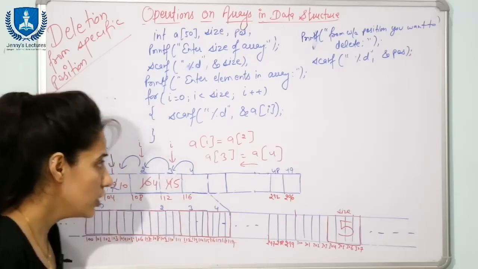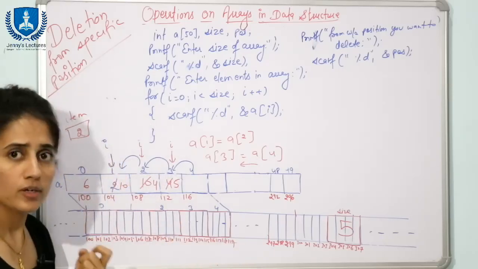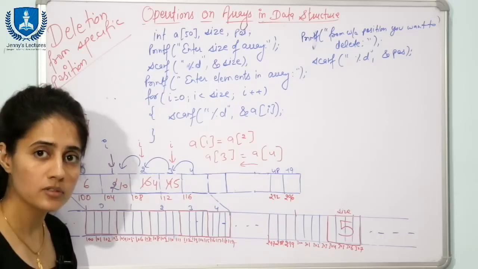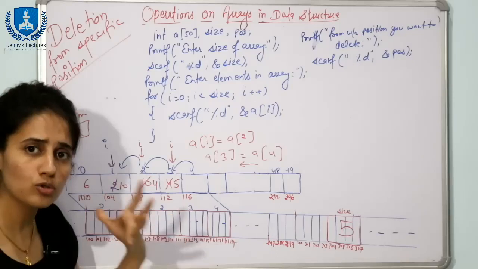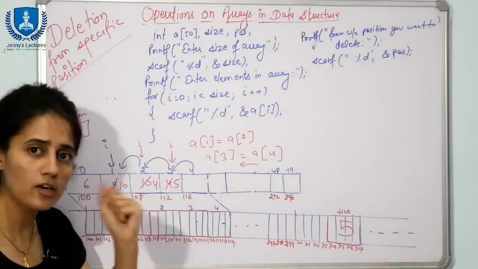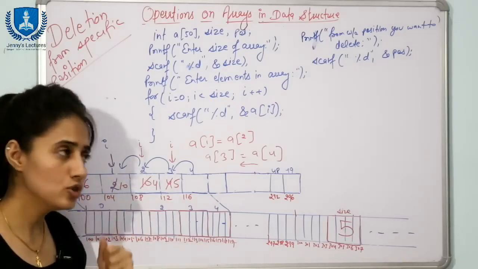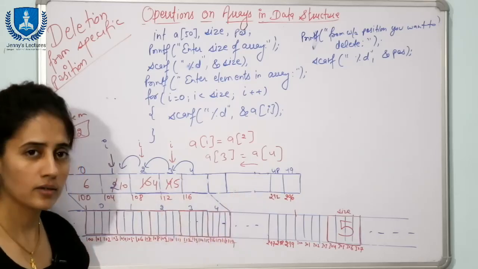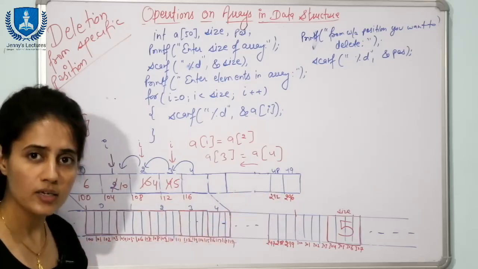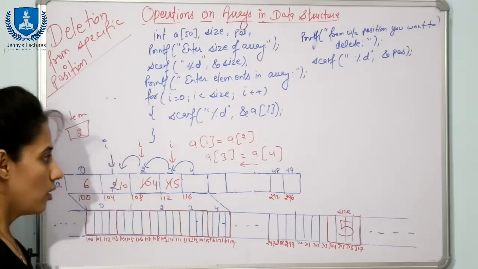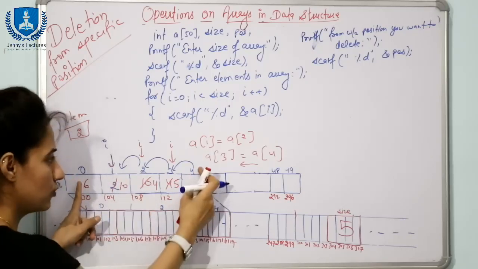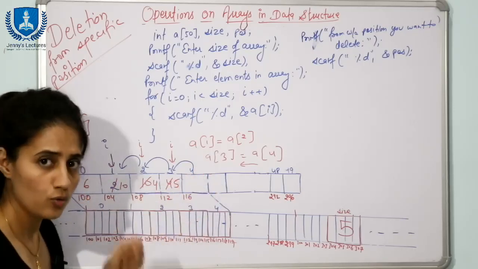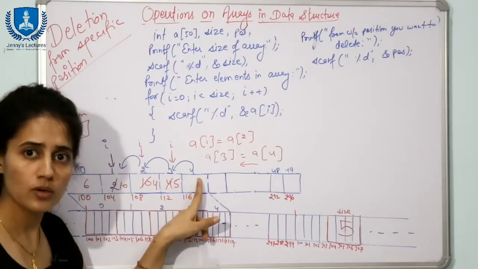See, now you also check. If position is -1, if user entered -1, then what happens? Then obviously there is no index of -1, na? So we will also check the position should be a valid position. And if user enters position 48, now at 48 we don't have any data. Fine, so this is also an invalid position. We have data from 0 to 4th index only. Before deletion the data was from 0 to 4. So you can enter from 0 to 4, the position would be valid.